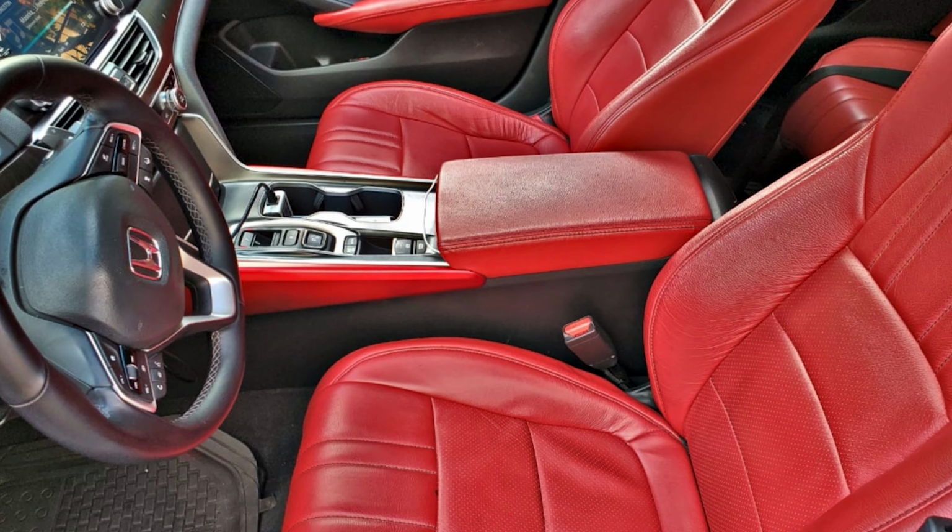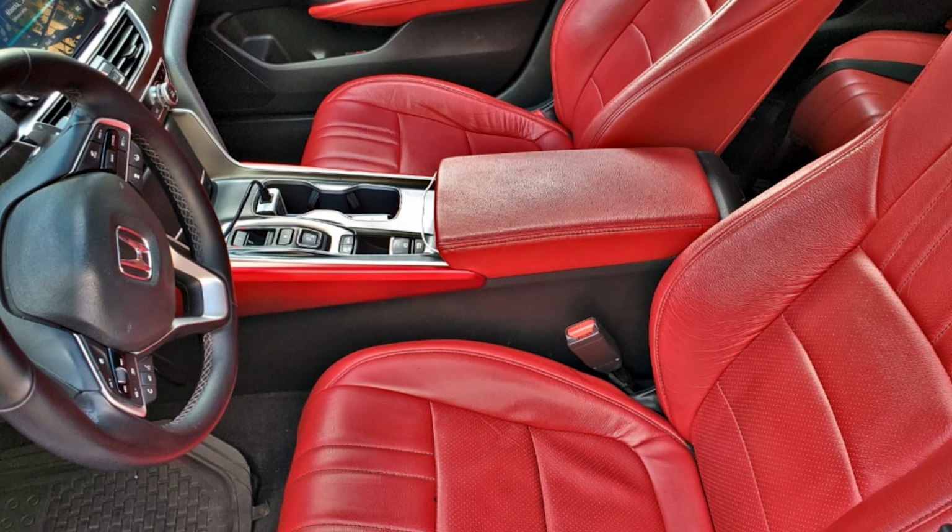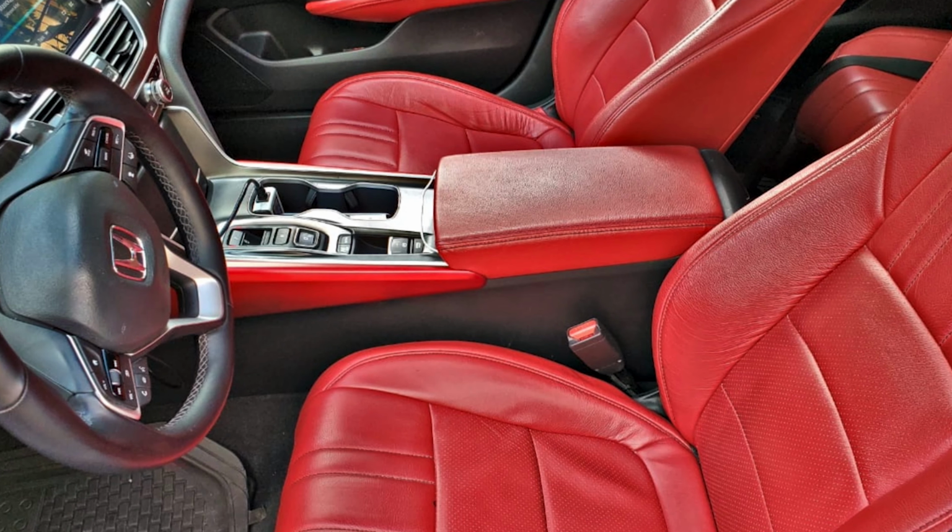For the interior, you get red leather seats. You get red leather seats that are AC ventilated. You also get navigation that works in Jamaica, and it's a ton of additions that's packed with this Honda. It's something that you're going to love. Let me just go to the list and list out exactly what's on the inside and what's on the exterior.